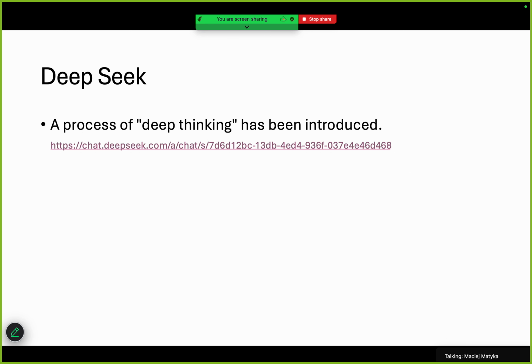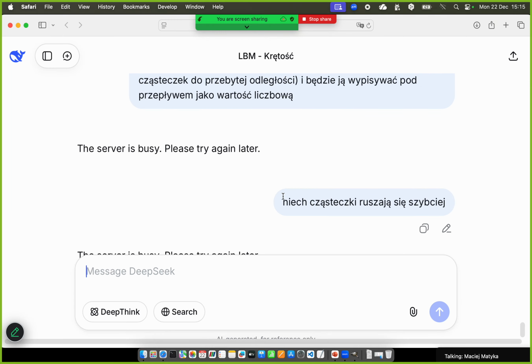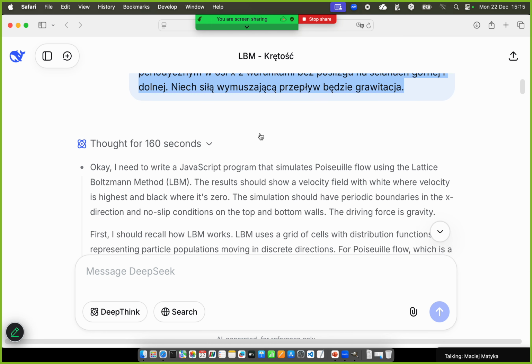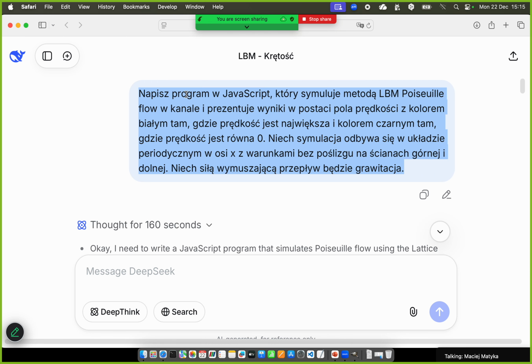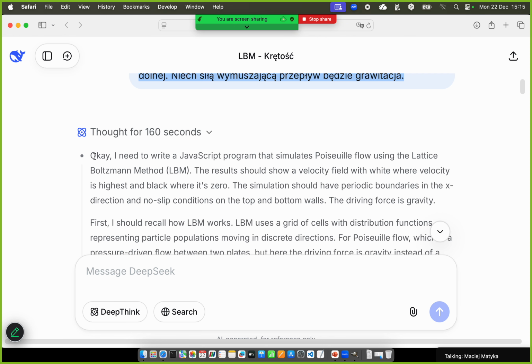So let me follow it and show one of the first programs that I wrote in DeepSeek using this prompt. So this is the prompt, the original one. I just put it there. There is no date, unfortunately, but okay. If we put a prompt like this into the web interface, you probably have seen that already. There is a thinking process going on in the background. What is this thinking process?